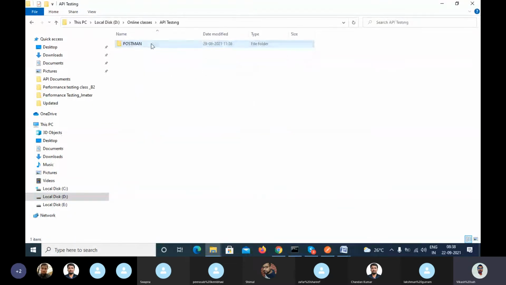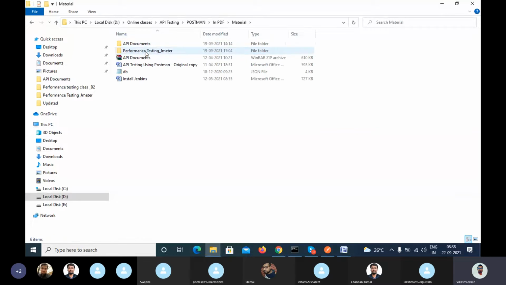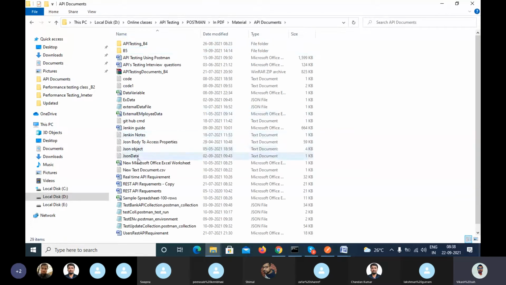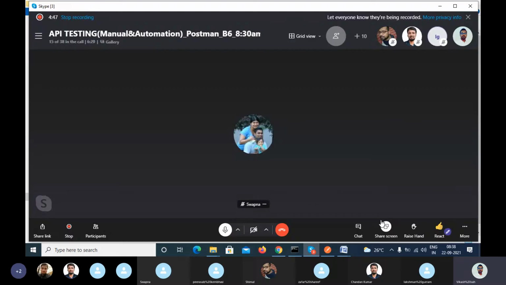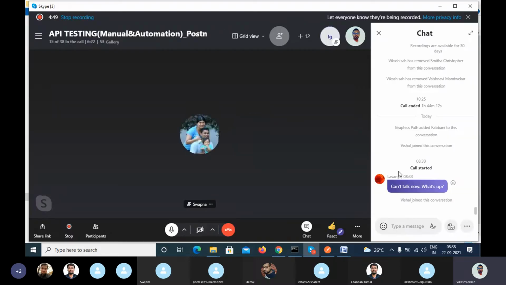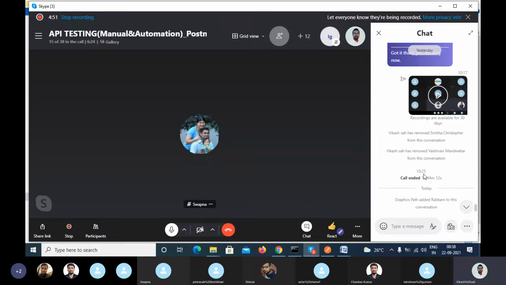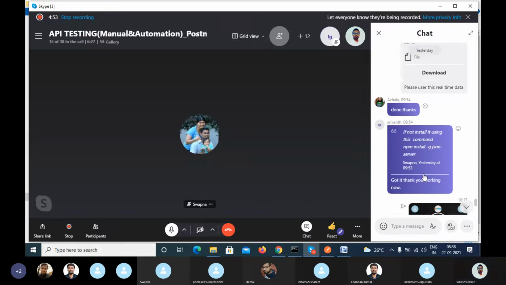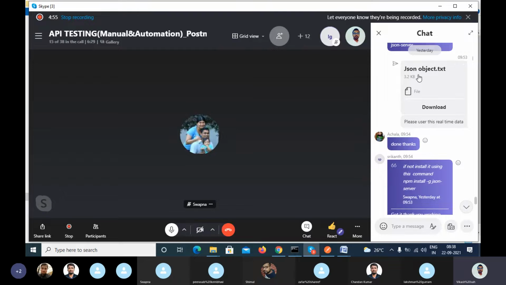Let me show you that particular data. I have also provided it in the chat box. If you check your chat box, here you can see the JSON object file I have provided.